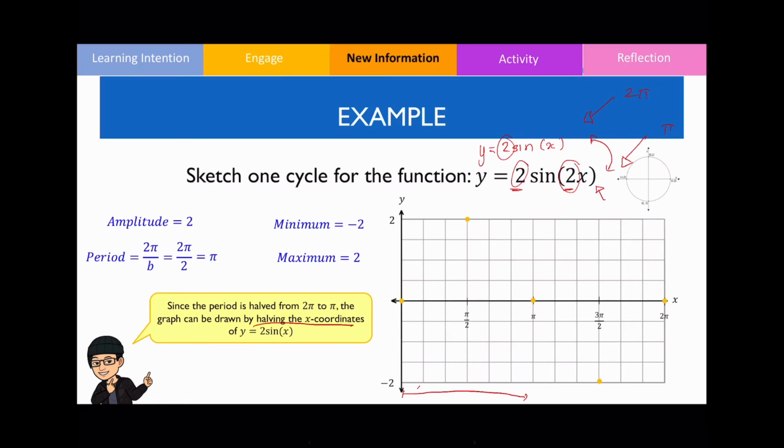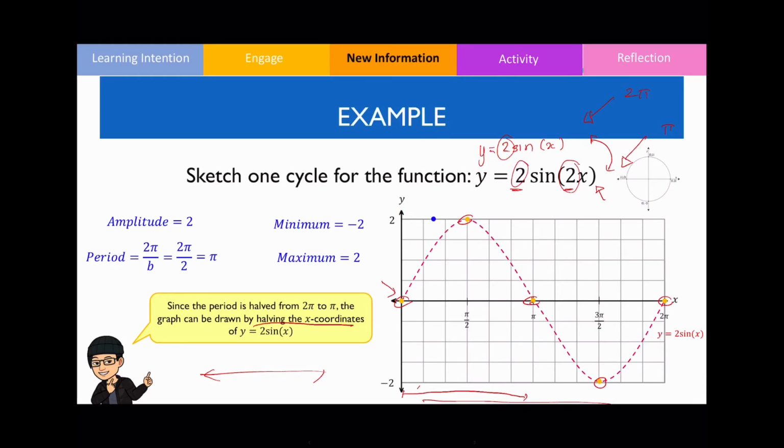The reason why we're doing that is because remember, period means horizontal distance, and therefore by changing this whole distance to pi, you need to adjust these coordinates over here accordingly as well. So if I was to change this one over here, this will remain the same because 0 divided by 2 is still 0. This coordinate over here, instead of going pi on 2, if I half that, this position would now be over here.